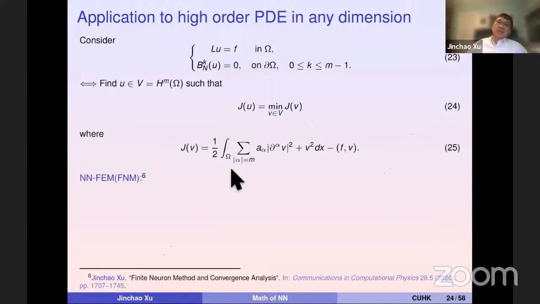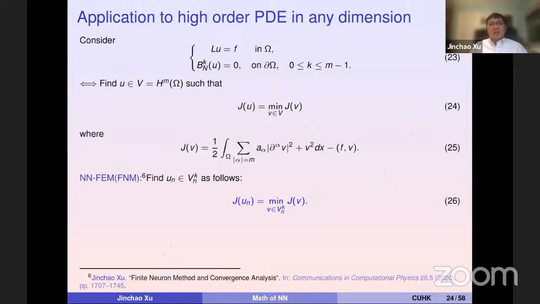For those of you who do the minimization in the finite element method, with neural networks you basically minimize these things in the neural network function space. So this turns out to be a highly nonconvex, nonlinear optimization problem. This is my neural network method: you minimize these things in this finite neural network space. You solve the minimization. That's my approximation there. That's what I call a finite neural method solution.